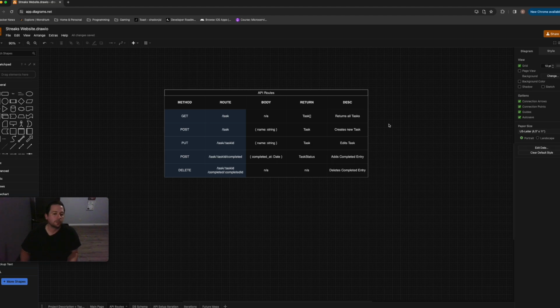If you remember where we were before, we have already added our get task, our post task, and our ability to edit a single task. So our last remaining routes is we just want to be able to mark when a task has been completed. So in today's video, we're going to be adding our post and delete on that route. And then in addition to that, we're also going to be adding some basic validation on just these name properties.